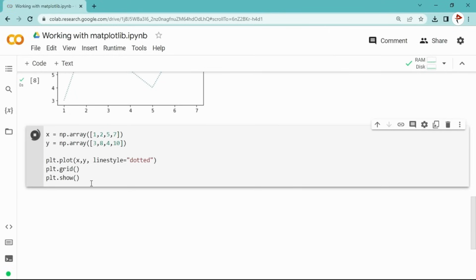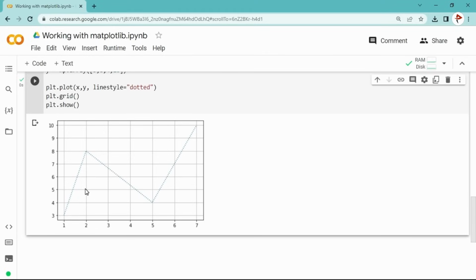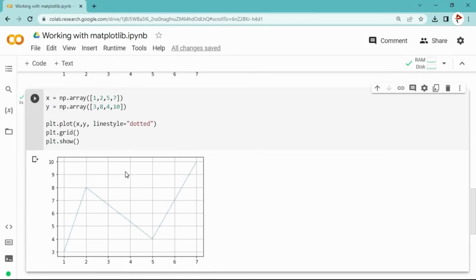If I run this, I'll get a grid in this diagram. So here we got grid lines. It will be easy for us to see where each point is. The 1, 3 is here, 2, 8 is here, 5, 4 is here, and then 7, 10 is here. So these grids will be useful for that.